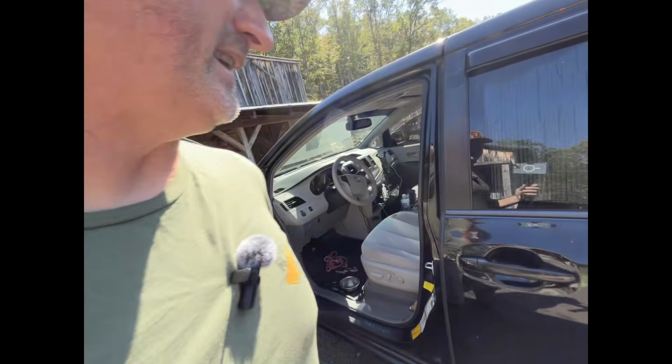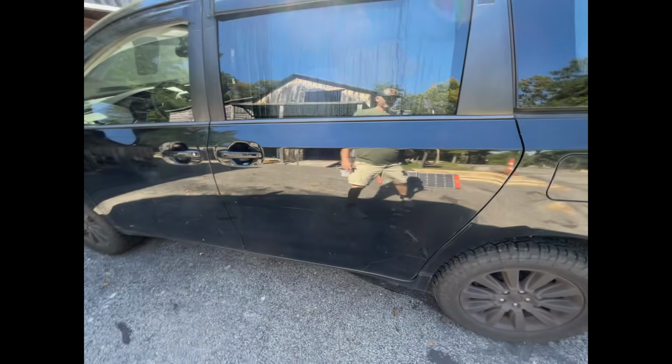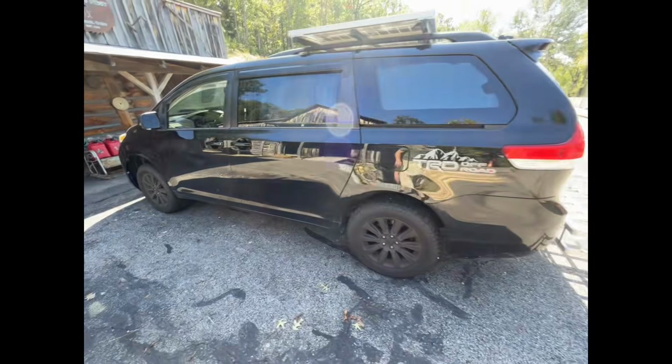Then let alone, if you're pulling into a gas station or a parking lot to get supplies or whatever. But anyway, let's go ahead and take a look at the camping setup. So first of all, from the outside, it's just a normal minivan. I will show you this.